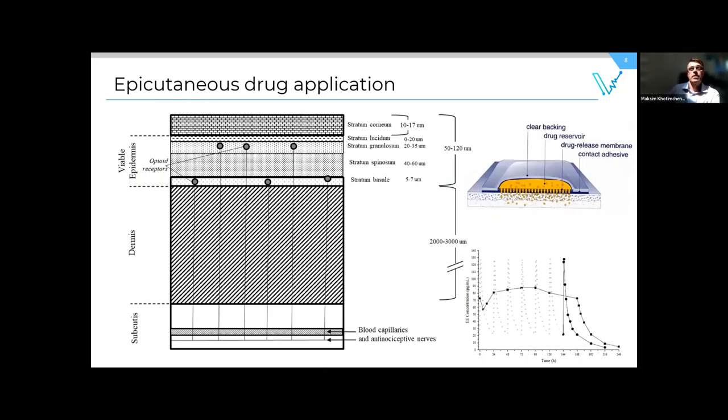So here is the structure of the skin, the detailed structure of skin. Actually the whole skin is composed of two main layers. The first one is the epidermis, and the other one is the dermis. And they're quite different. The main function of the skin and its layers is as barriers. They need to protect the skin and everything under the skin from environmental factors that could be aggressive. And the very important top layer of the epidermis is called the stratum corneum, and it is usually considered a separate layer because it serves as the main barrier for water and for many chemicals and chemical compounds.